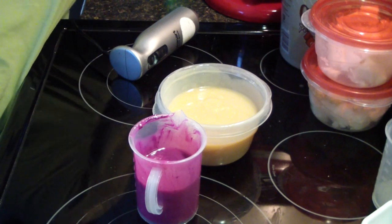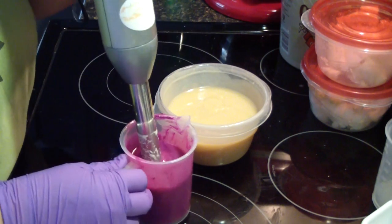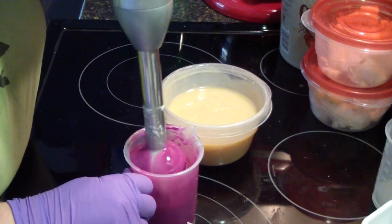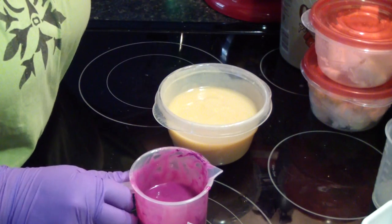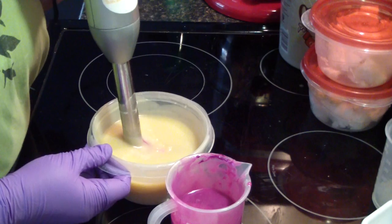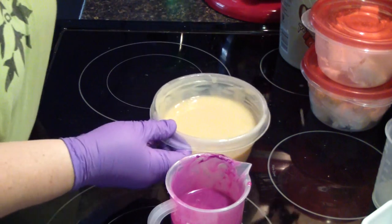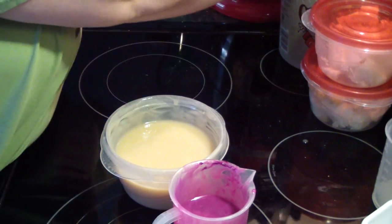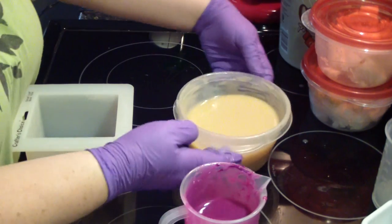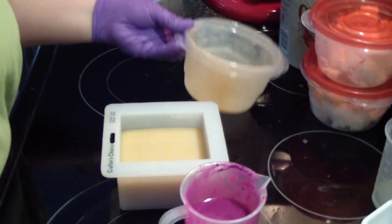These little one pounders are the best to test colors, because when you get a color sample, it's just a tiny, tiny amount. It's not like you can color a whole bunch. See if I can't loosen this up. See how me stick blending that loosened that up? I had a feeling when I did that color that if I stick blended that a little bit, it would loosen it up. So I'm just going to go ahead and get it in. Do like a drop swirl.